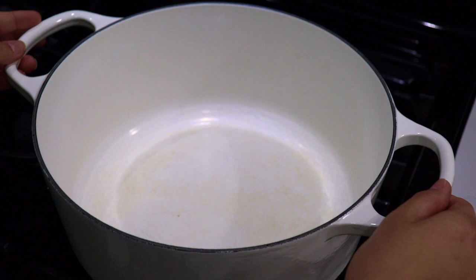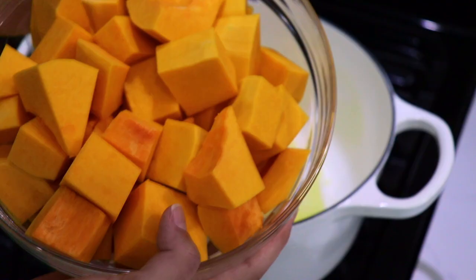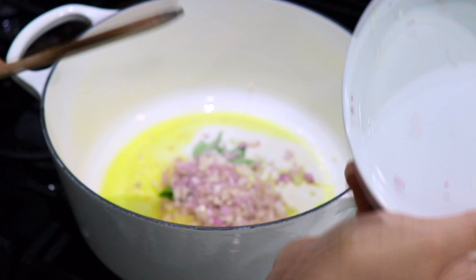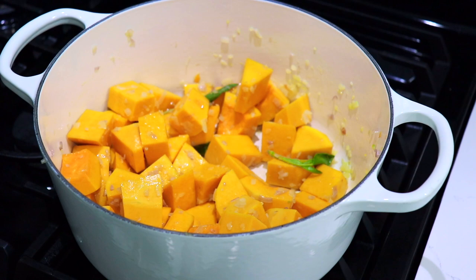The first thing I want to do is cook my butternut squash on medium to medium-high heat. To my pan I'm adding about two tablespoons of extra virgin olive oil. Here I have my butternut squash cut to about this size. I'm adding the sage and the shallots right in — giving that a quick stir — and now I'm adding the butternut squash. I'm going to let it cook for about one or two minutes, then add the vegetable broth. First I do want to season it lightly with some salt and a little bit of pepper.